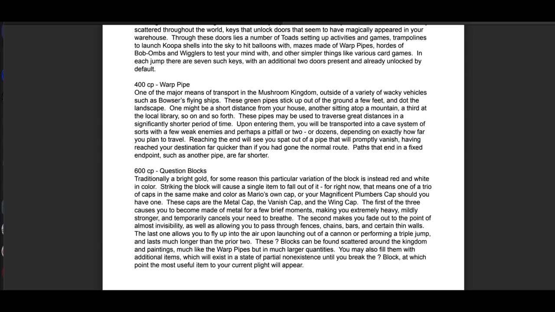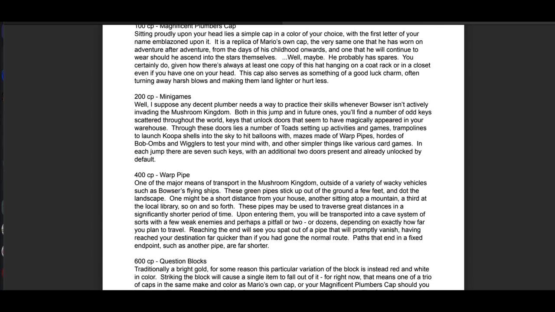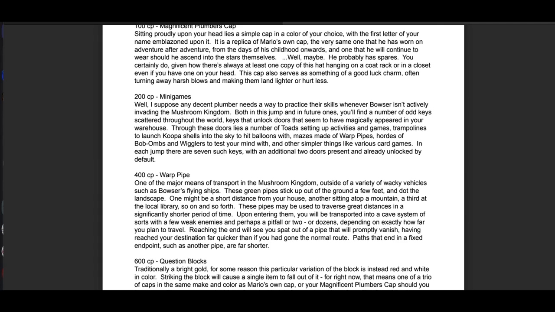Now, as you can see, this is what this would look like. Someone who went all in on the plumber line would have a handful of surprisingly potent quality of life perks, things that make it easier for them to be more motivated. They'd have hardcore parkour skills. They would have willpower boosters and better luck when it comes to getting out of sticky situations, so long as they have friends who care about them and things like that. And they would have very neat items. They would have these mini games. They would have the warp pipe transportation system. They would have the question blocks. They would have lots of cool stuff moving forward. And as you can see, it is entirely possible for someone to create a build for something like this in a handful of minutes.